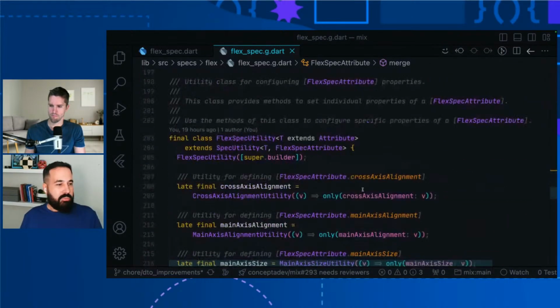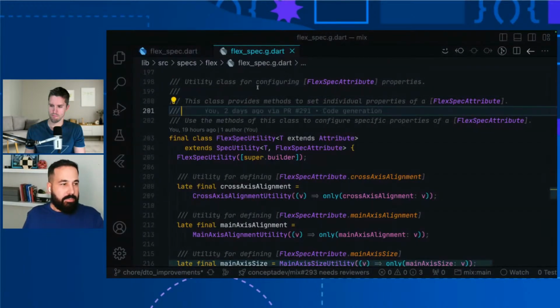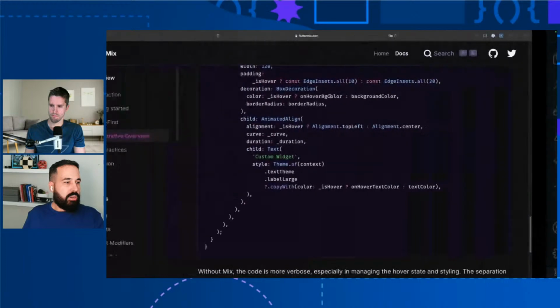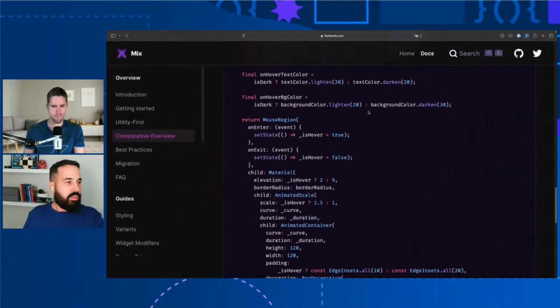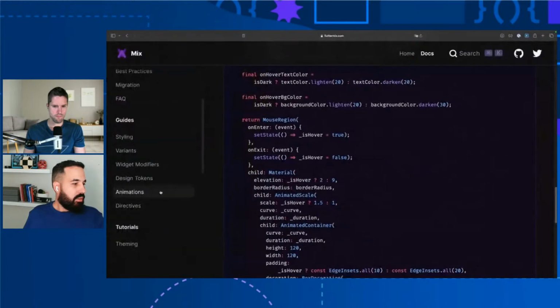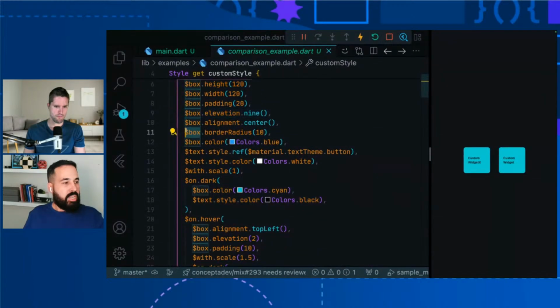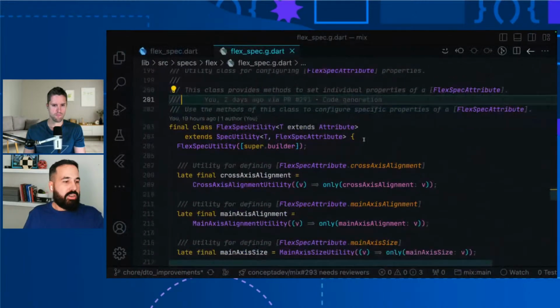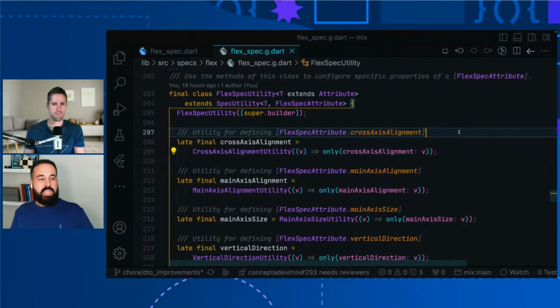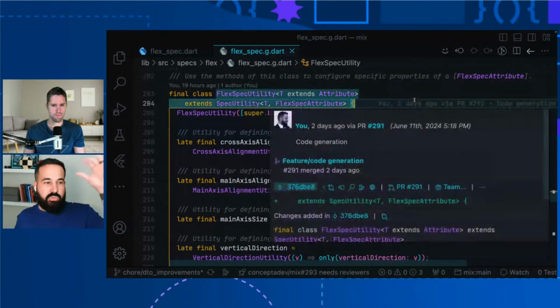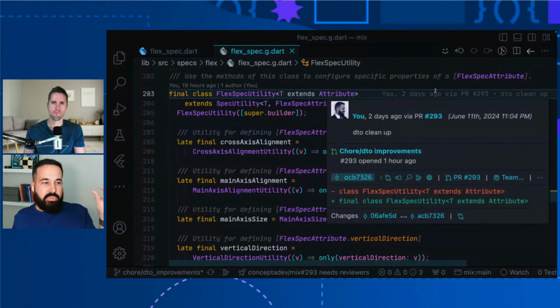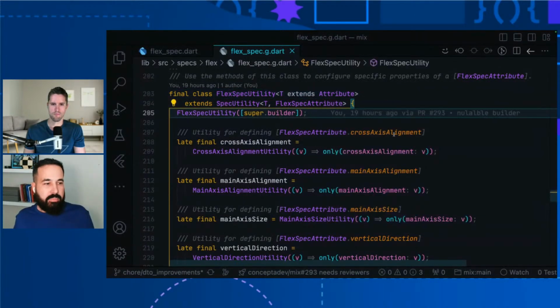And then it automatically also creates the utility. So these utilities here, for example, that you see, box or flex, this is automatically generated. And one thing that you can see is that it pretty much looks for every field, and every field type has a utility type, right?